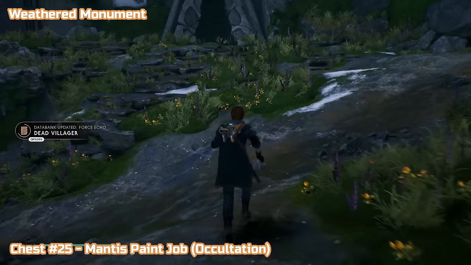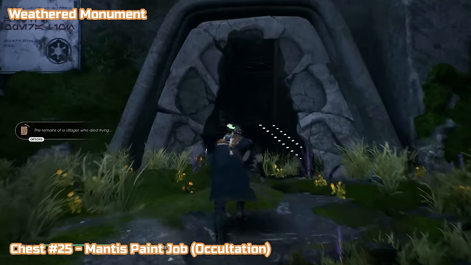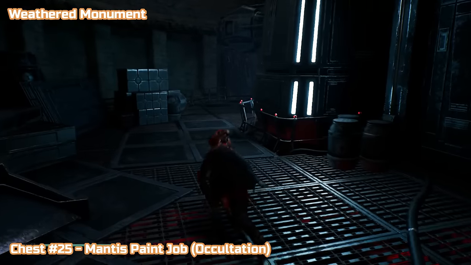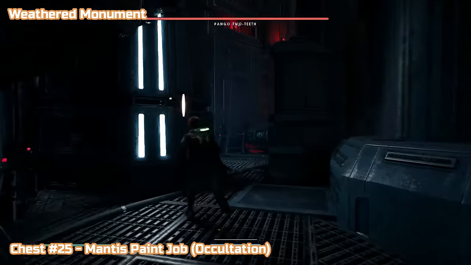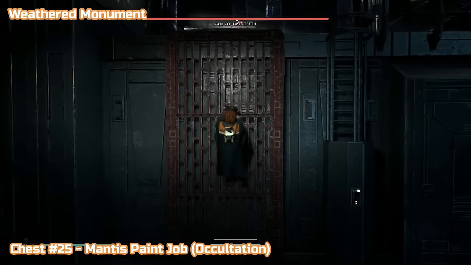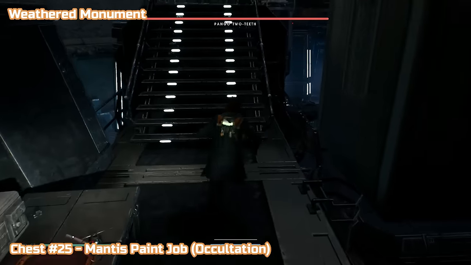So this area here, you'd force push this door open if you hadn't been here before. I'm going to be making our way to the top of this area. Now I could have cut all of these things out. There's another bounty hunter there, but we missed him for now. So that's where you'd get the slice ability there.